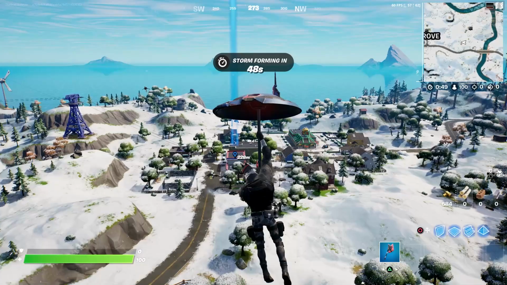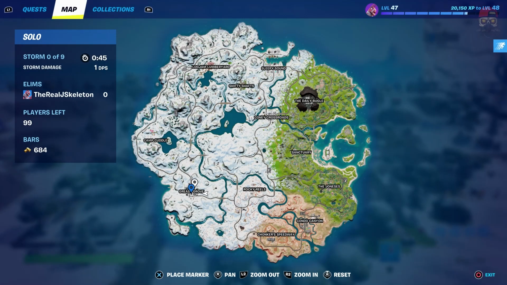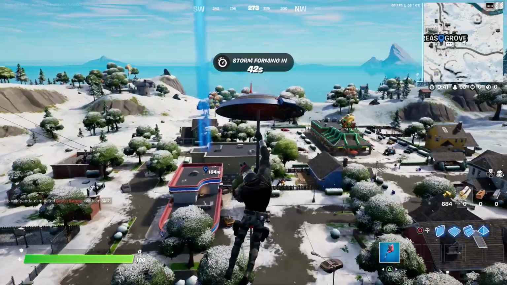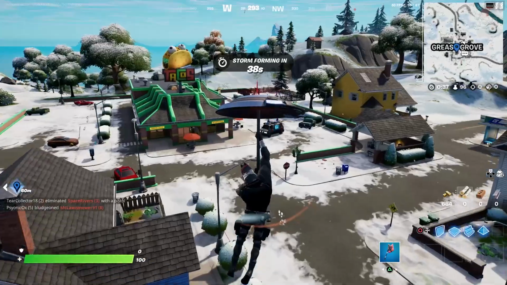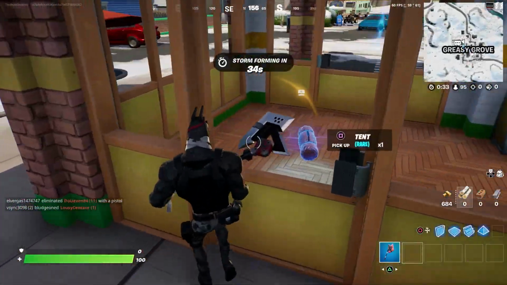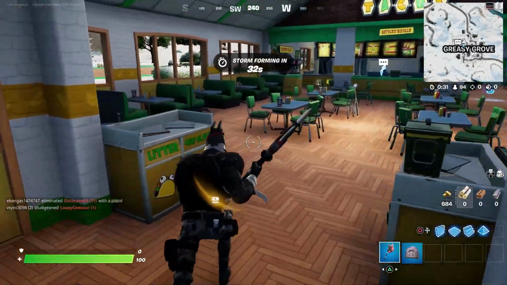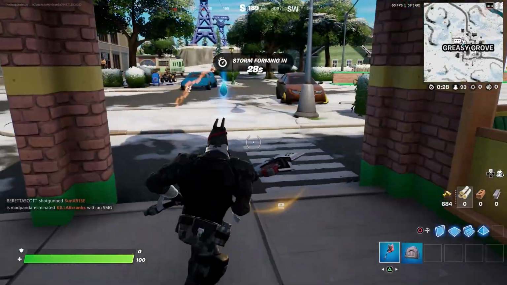Next up, we have the return of Greasy Grove right here in the southwest. You can see it right here. Greasy Grove, as you remember it. It pretty much looks like Greasy. I don't know what else to say. It's Greasy Grove. We got the taco place here, if I can even get in through the door, and all that good stuff.